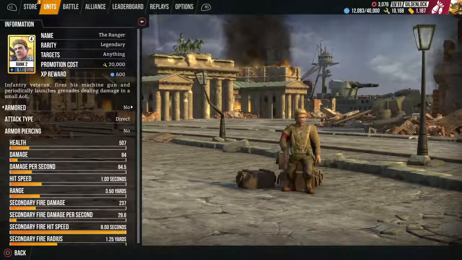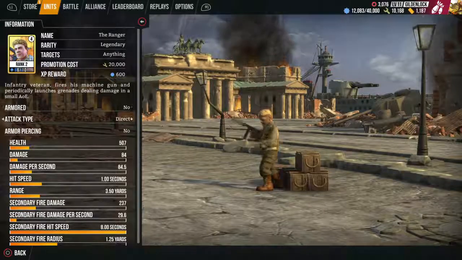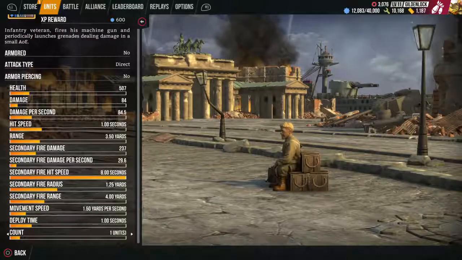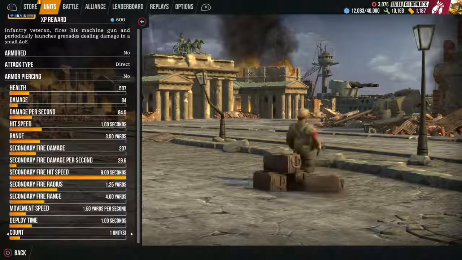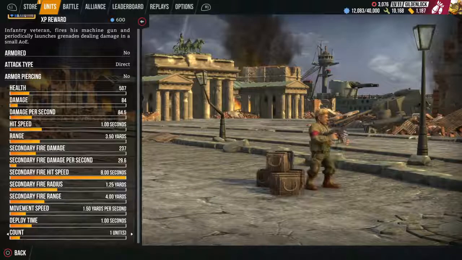And this is the Ranger, and this is another legendary unit. This is a unit I used to quite like, but I feel it kind of fell out of favor with me. So how this unit works is it goes on. It's quite a noisy unit. He kind of announces himself pretty hard. How it works is he starts his march across the field.